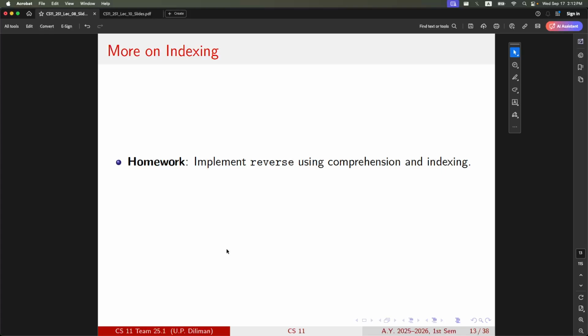You can do this also. You can implement reverse using comprehension and indexing. Hint would be you can use ranges and you can count in reverse using ranges. Or you could do arithmetic as well using your normal range.